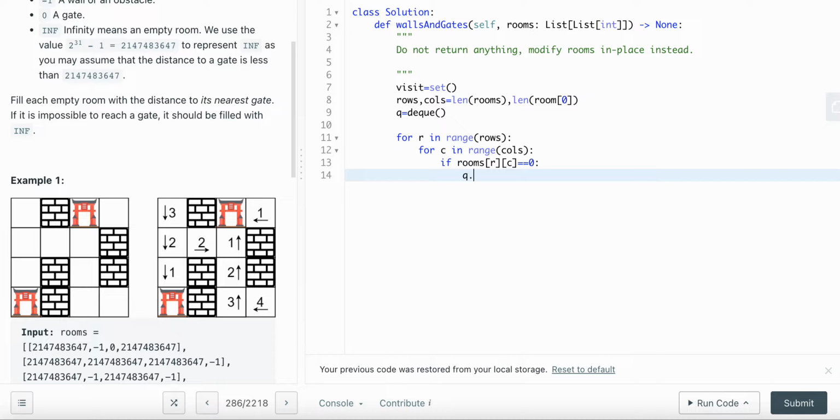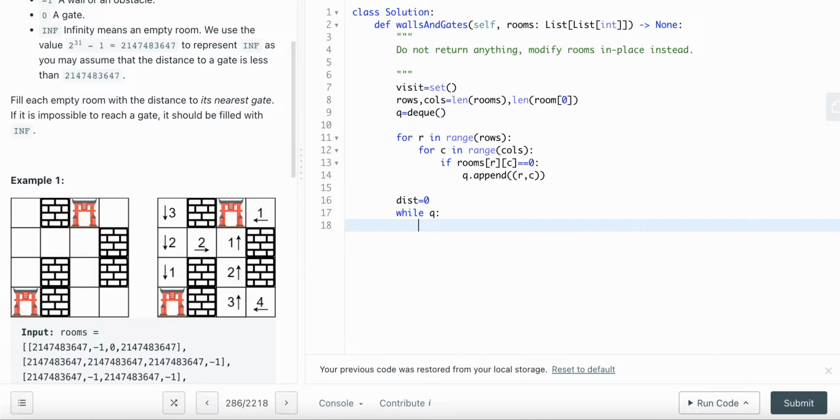What I'm gonna do is append this gate (r, c) to the queue. So now if I look at the queue, I should have the (r, c) for this gate and then this gate, right? And then I'm gonna assign a distance of 0 at the beginning while I go through the queue, while queue exists, right?